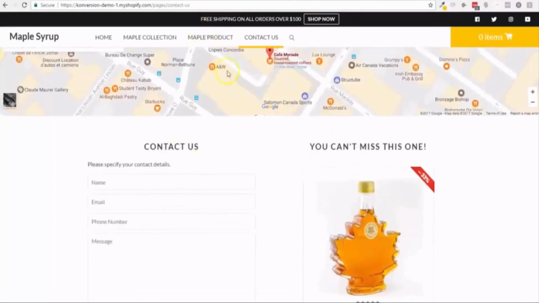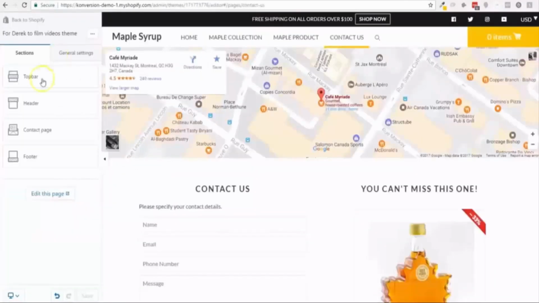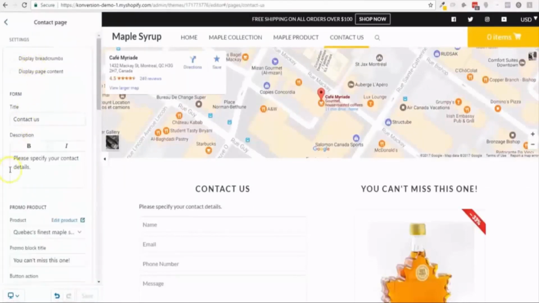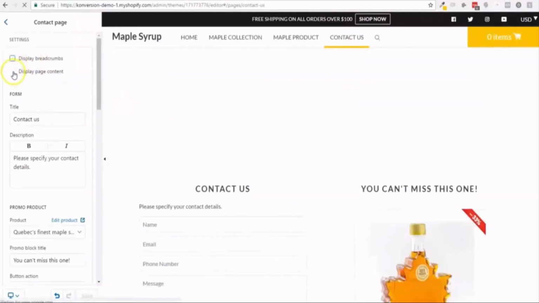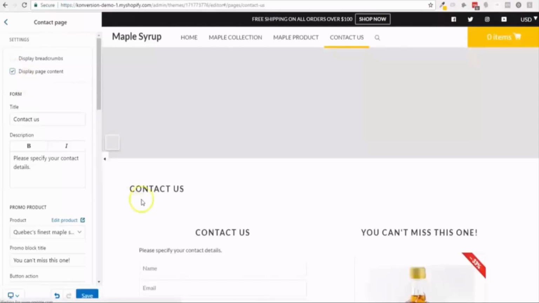So in order to do this, I'm just gonna show you how. So you go in customize theme, and then you go inside the page contact us. I mean, you browse your website, and then you see these simple options to display a breadcrumb or not, to display the page content or not.